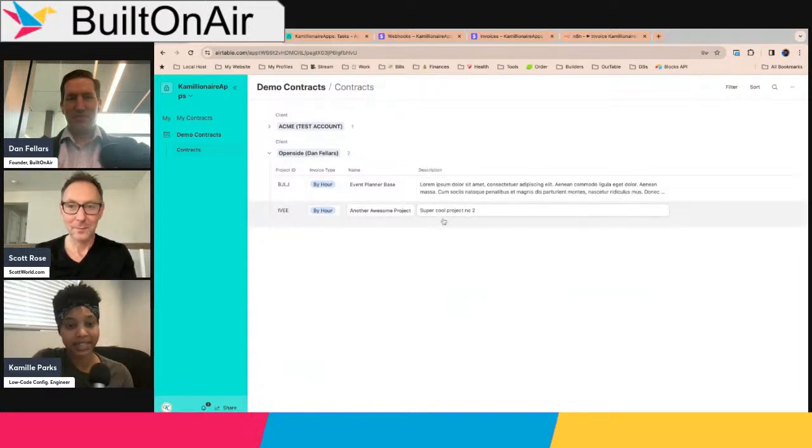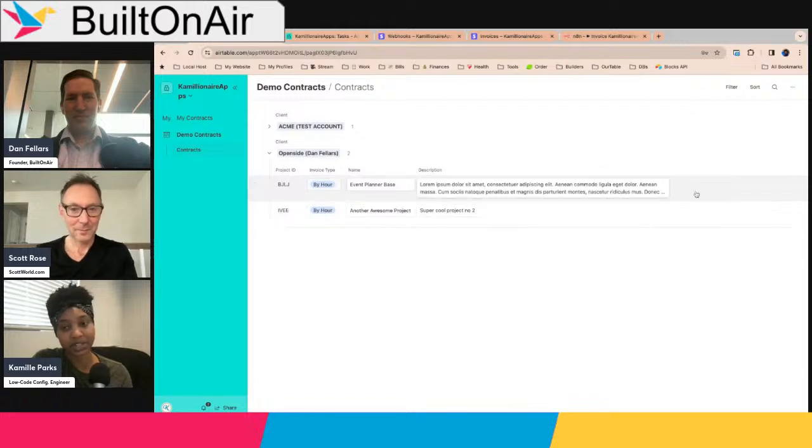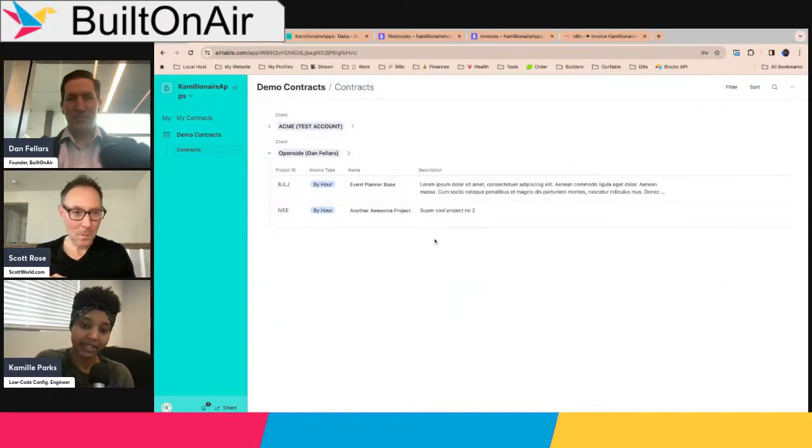So what I've done is I've created just a second project to demonstrate some advantages to the way I've built this particular integration. As just a high level overview, I have information about the contracts and therefore what I'm going to be billing for stored in Airtable. I of course have a Stripe account, and I'm using N8N as my connector between the two. You could do the same thing with Make or Zapier if you so chose.